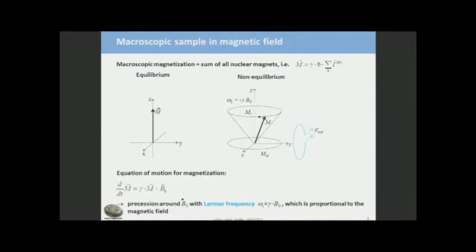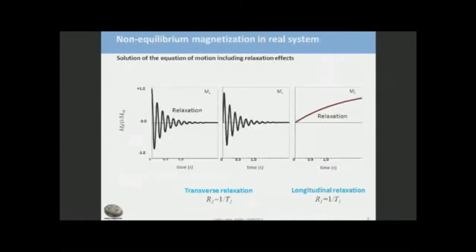Now, what I discussed here on the nuclear level also happens actually at the macroscopic magnetization level. The macroscopic magnetization is the sum of all those nuclear magnets giving a vector actually, which is aligned along the magnetic field. If we generate a non-equilibrium state, which means essentially we deflect this magnetization from the z-axis where the field is located, we get this precessing motion, which can be described by equations of motion. And essentially, it's the transverse component of this signal which generates our NMR signal. So it's the transverse component only which we look at, and that's also something which we have to remember.